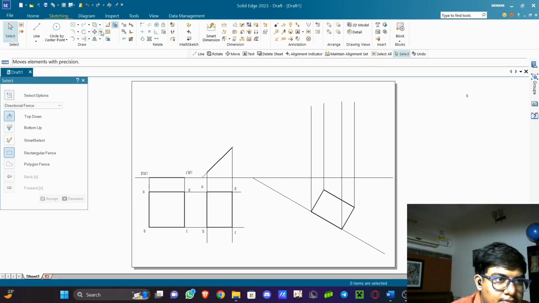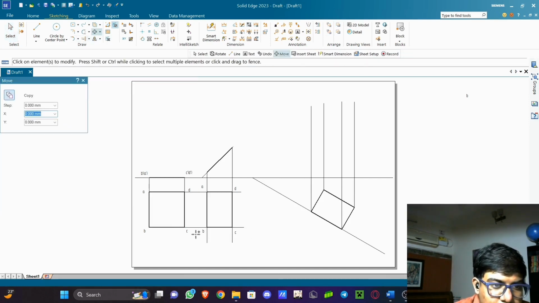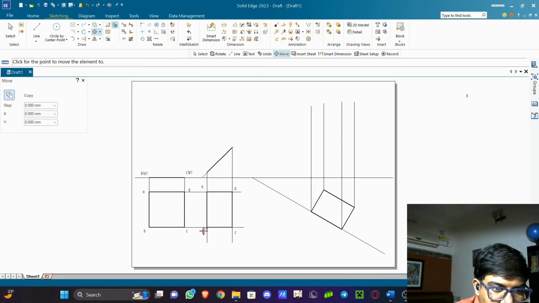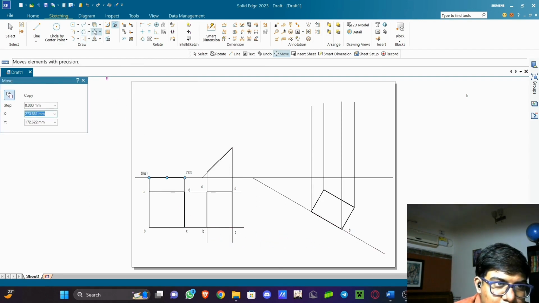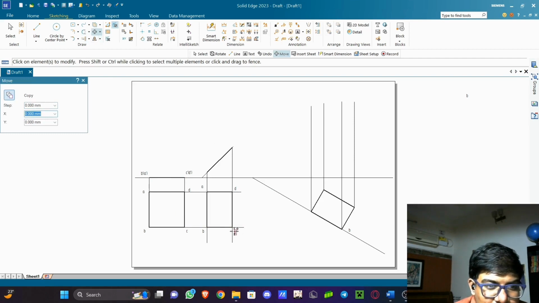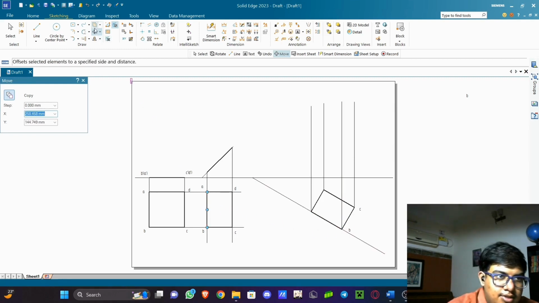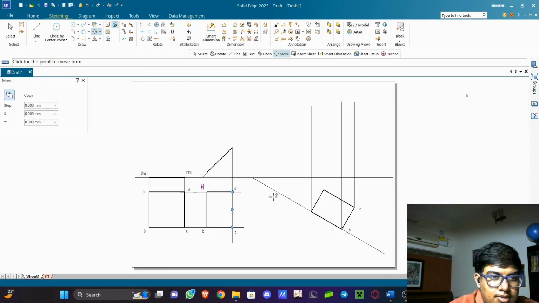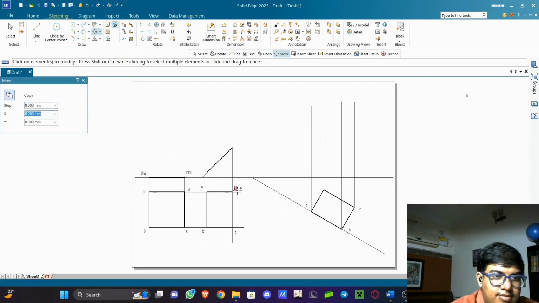Okay, now move. We select B. We were supposed to name B and we named it C. Now we take C, place it here. Now A is going to be here, and now D, the last one.